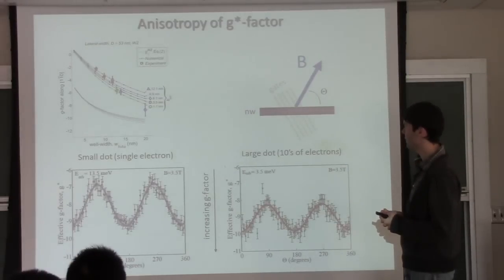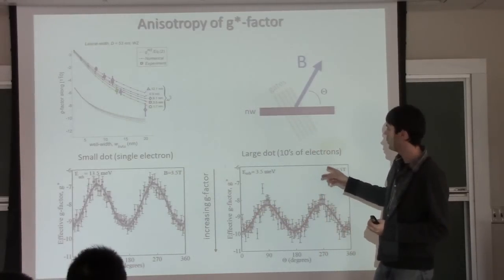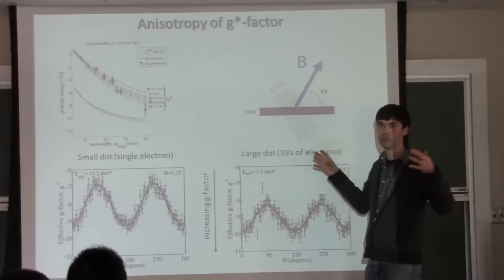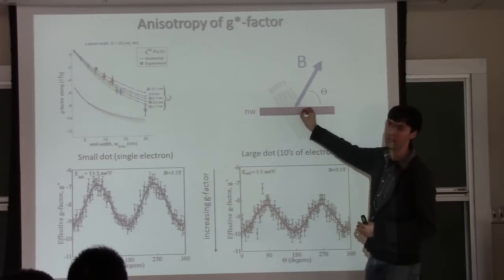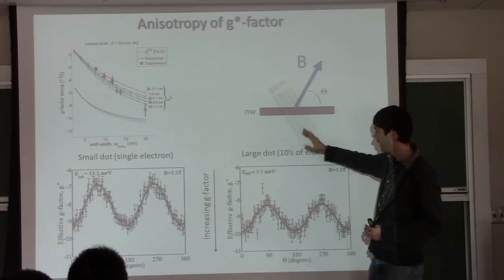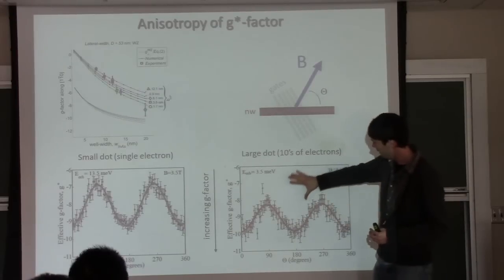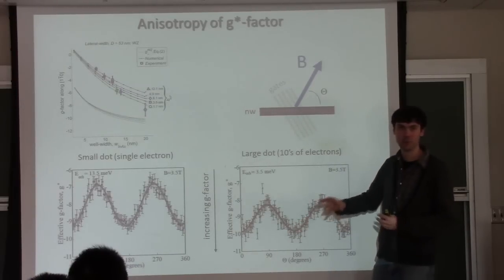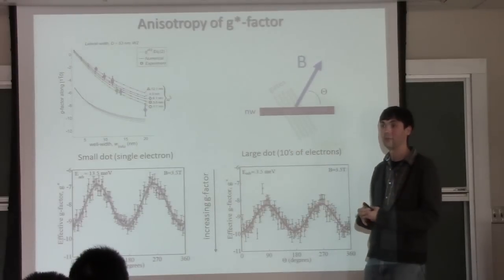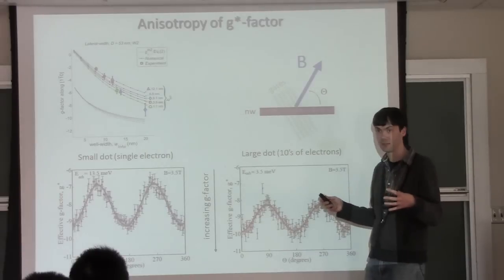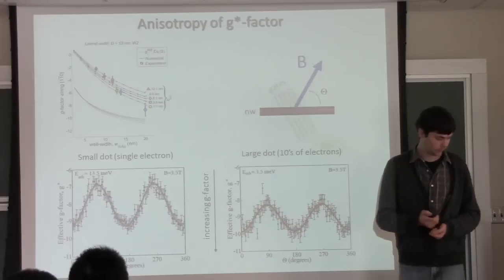Another interesting thing is that the difference between the two curves is that we made the dot larger, the overall dot. Here it was defined with 3 gates, and here with all 5 gates. So we really made it bigger. And the anisotropy remained roughly the same, but the entire curve shifted down. So all the G factor values for all directions grew. So less confinement, larger G factors. So again, it kind of confirms.